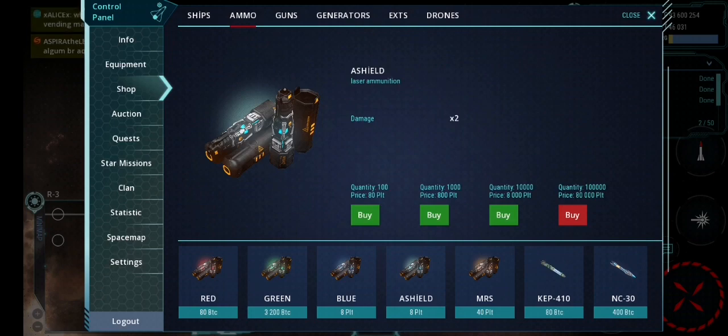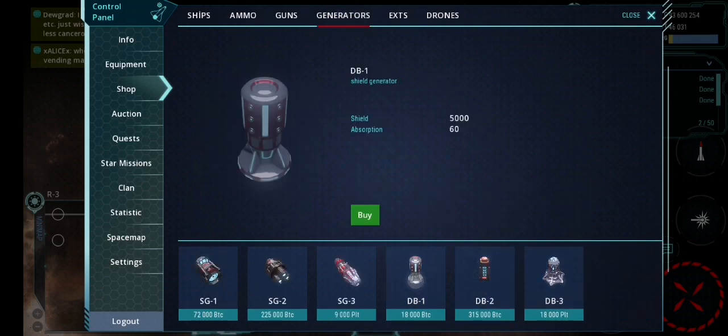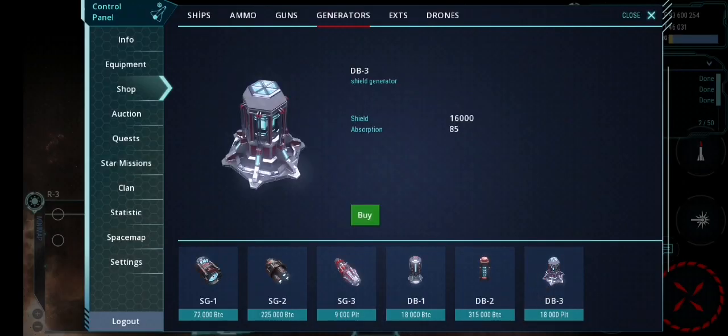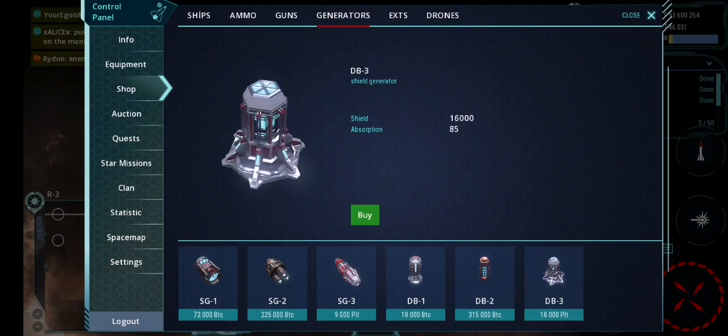Well, in here, do you remember we said anti-shield? Anti-shield is the most important ammunition you will need. Let me explain why. You'll see it says the shield amount: 5k, 10k, 16k. But what is absorption? Well, it absorbs your damage. If you hit with these laser types, red, green, blue, white, it absorbs 85% of that damage. This is really huge. DB2 gives this little, DB1 gives this little. It's a really good thing to have. 85% absorption is really a beast.